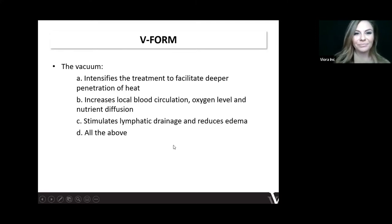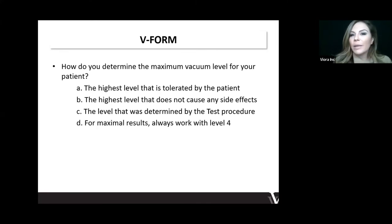Okay, next one. How do we determine the maximum vacuum level for your patient? A, the highest level that is tolerated by the patient. B, the highest level that does not cause any side effects. C, the level that was determined by the test procedure. D, for maximal results, always work with level 4. How do you determine the maximum vacuum level for your patient?